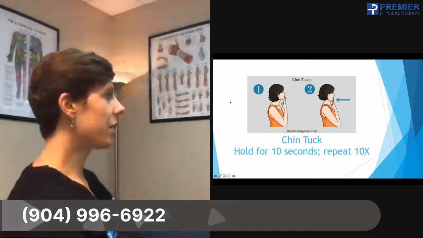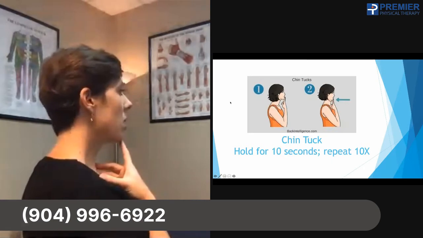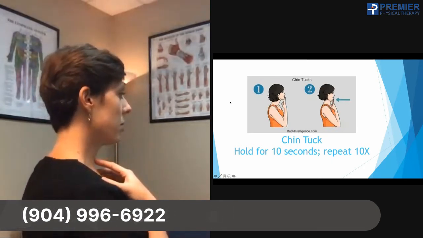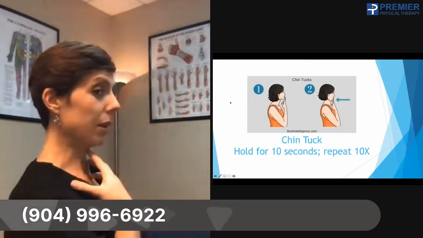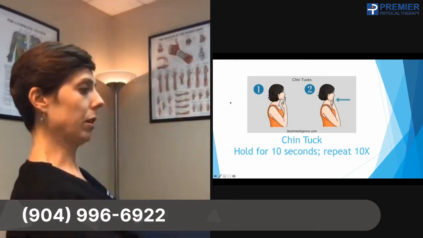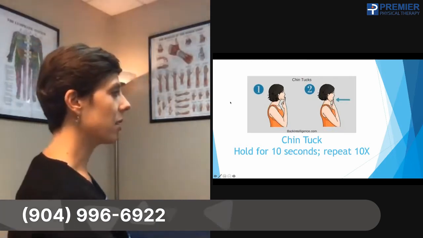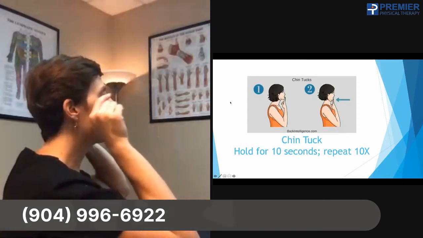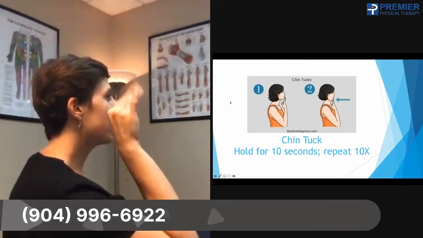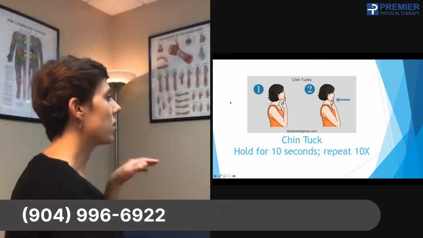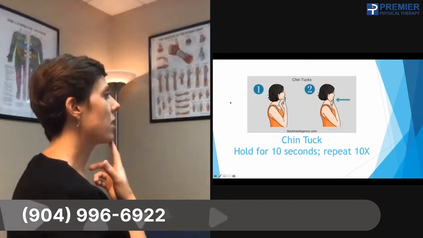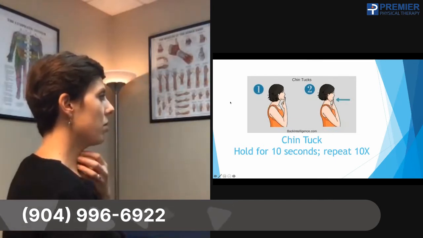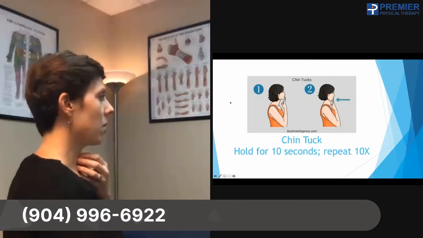So what it looks like, okay, is that if I'm sitting what I'm going to do is I'm going to nod my head on my neck. So it's like I'm trying to give myself a double chin. Now, what I'm not doing is I'm not straining. I'm not really forcing my head back. That's not nice, all right? If you look at my eyes, if I go into a forward head posture, if you try and see where my eyes are on the horizon, right now they're off the horizon. They're a little bit elevated. When I do a chin tuck, what I'm going to do is I'm going to put my eyes right back on the horizon. So then I'm going to hold that for 10 seconds, and then I'm going to relax.